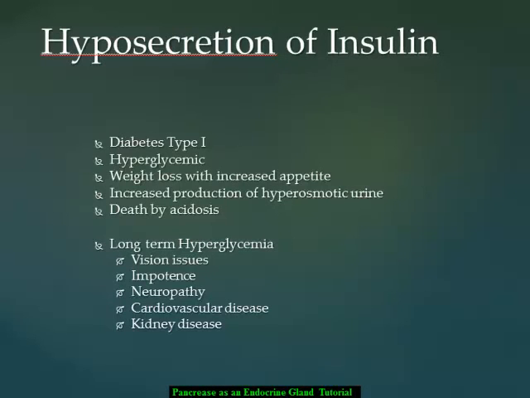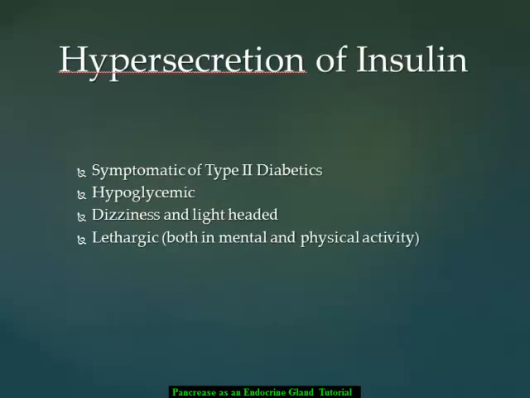In addition, the chronic hyperglycemia is going to cause neuropathy and death of nerve cells, as well as damage to the cardiovascular system. This has to do with irritation of blood vessels, as well as potential damage to the heart. And then also because of elevated blood pressure, as well as the additional work that the kidney is doing to try to clear out this abundance of glucose, we can lead to kidney disease.